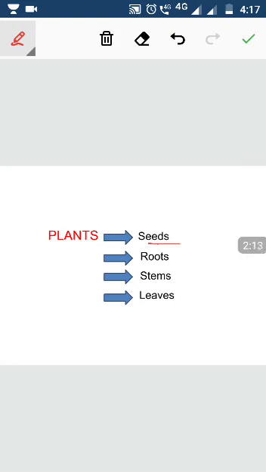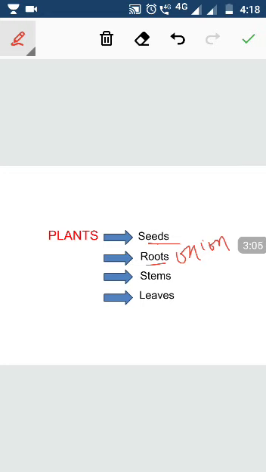Then some plants, like onion. Onion is present under the soil, and it is a root. Above the soil you can see an onion plant. So plants rise from roots. Onion, beetroot and carrot are examples of plants from roots. A carrot is a root present under the soil, and it can give rise to a new plant.